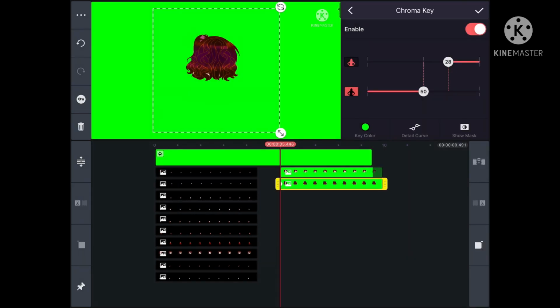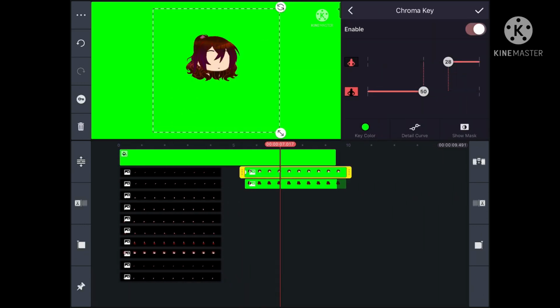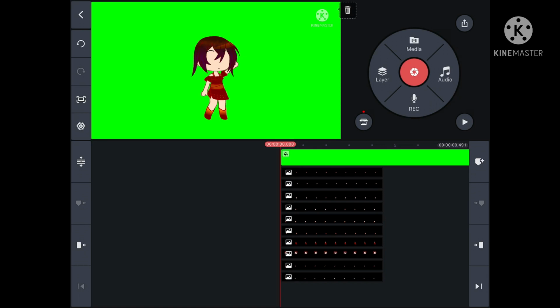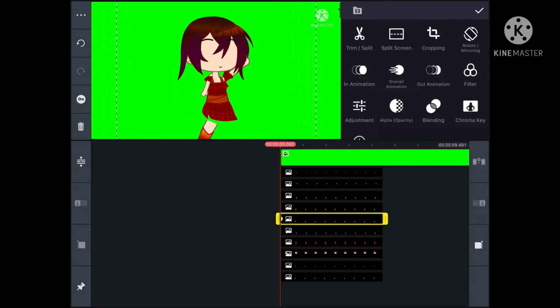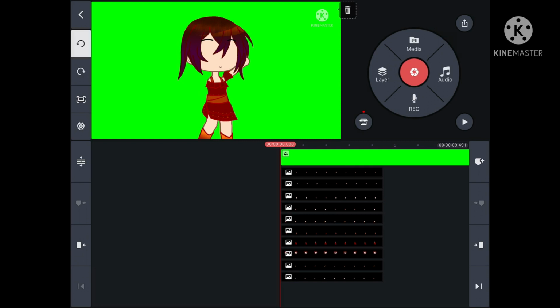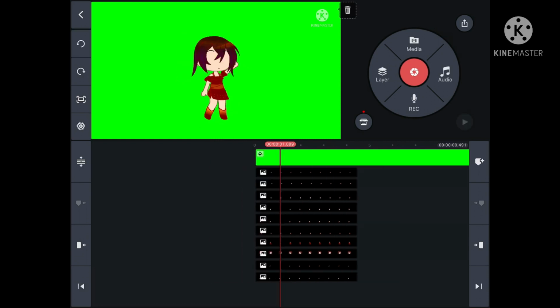For those who can't do transparent PNGs, you need to use the chroma key function when exporting every single photo. This will help them look like one piece instead of a sad, blocky character. Resizing the parts in KineMaster is hard since it may become unproportional, so I would often keep it the same way and simply export the video and resize it as a whole. If you'll do the same method as me, I suggest not adding the back hair or transparent accessories first.